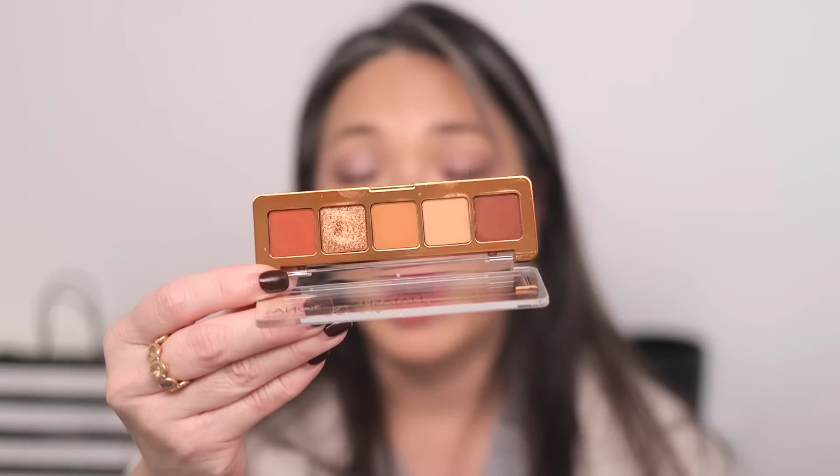All right, and last but not least, the Natasha Denona Mini Bronze Palette. Now, maybe this is my own fault, because you can see it in the pan here, but the eye look that I got after using this was so orange. It was just so bright, like pumpkin orange, that I was like, wait, do I see that?